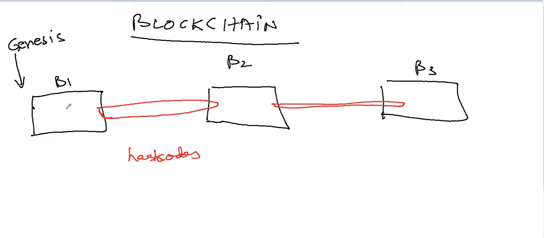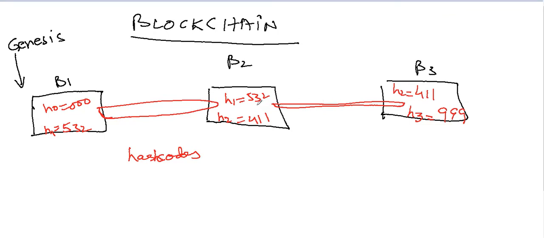Like the first block, for example, has a hash code of, let's say, 532, and its starting hash code is, let's say, 000. So this is H1. The second block will contain the hash of the previous block, which is H1, 532, plus its own hash, let's say 411. And the third block will contain the H2 hash code, the hash code of block 2, which is 411, plus its own hash code. Let's say it's H3, which is 999. In these ways, these blocks are interconnected with one another.